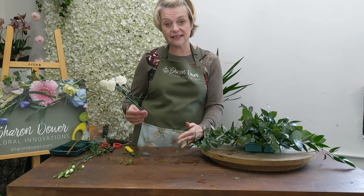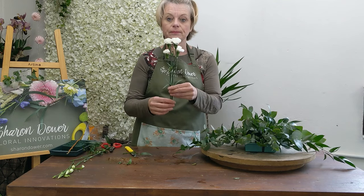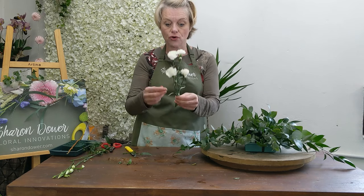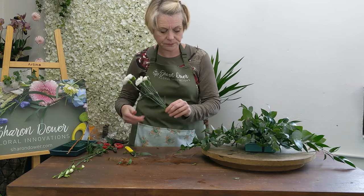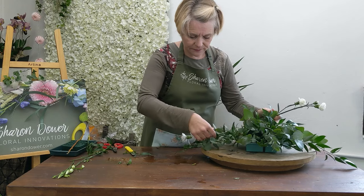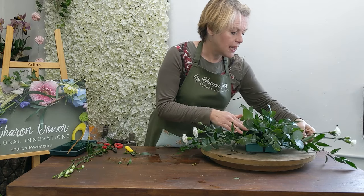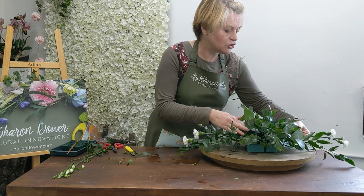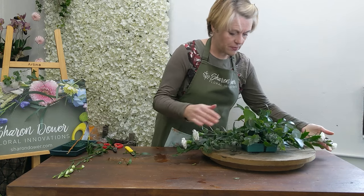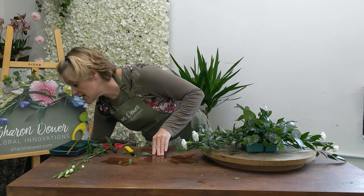And again, like I did at the very beginning, when I cut two pieces of foliage that were the same length, I've done the same with my spray carnations, and I've tried to find ones that are fairly similar within the overall pack of the spray carnations. And then these will sit just on top of that foliage outline that I've already created there. The foliage is always the longest part, and then the flower will sit nicely on top, so that we have an outline being strengthened with the flower material as well as the foliage.